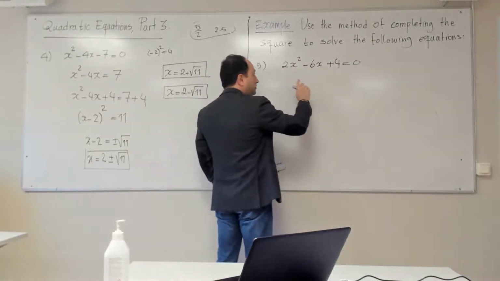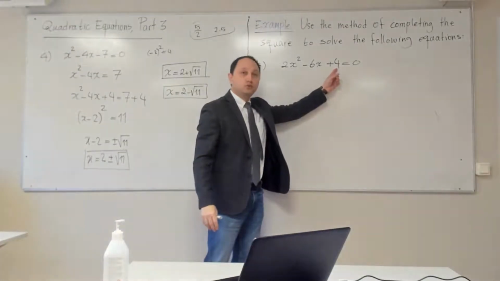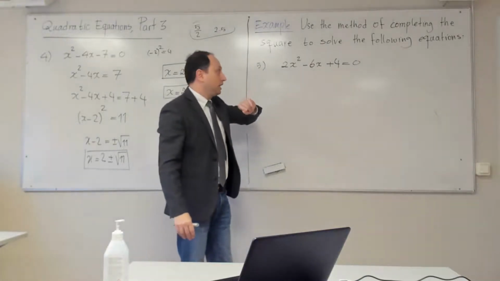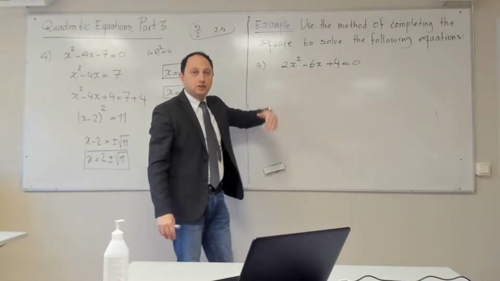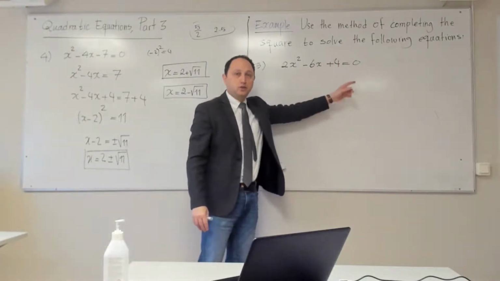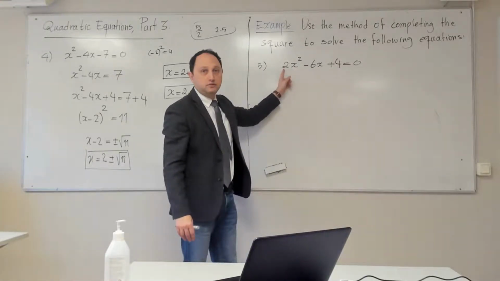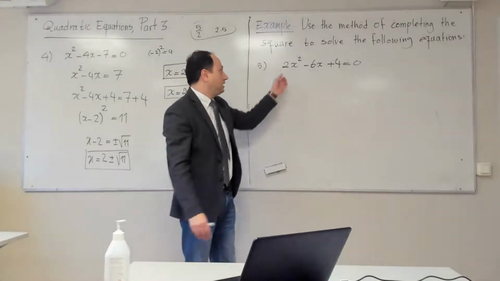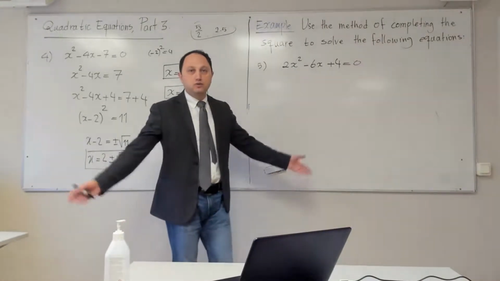Yes? So what I need to do, in the previous time, the first thing that I do is just move the constant term to the right. Okay? This is correct if this coefficient is equal to 1. If the coefficient is not equal to 1, before moving the constant term to the right, you have to divide everything by this coefficient. Okay? And then follow the same rule. Yes? Because then immediately it becomes a problem in which the x squared coefficient is equal to 1, and you know how to do it.